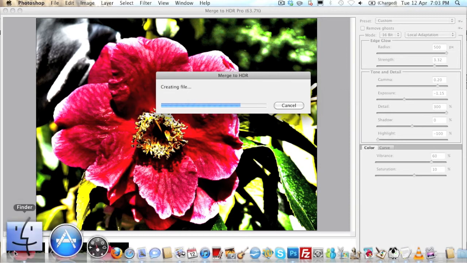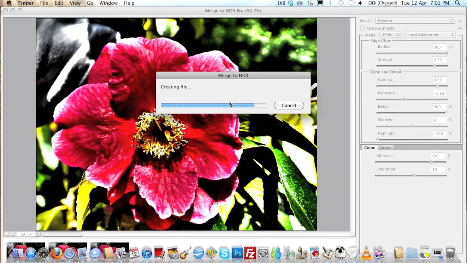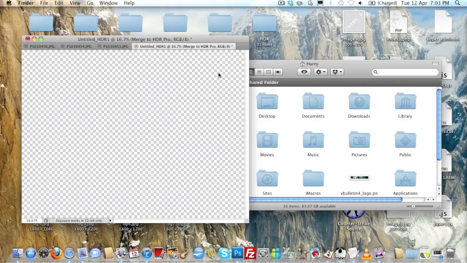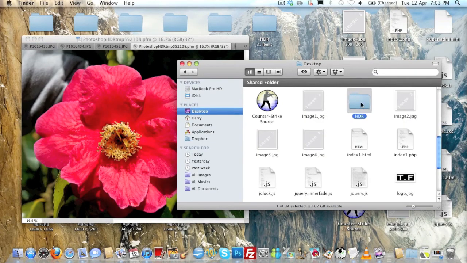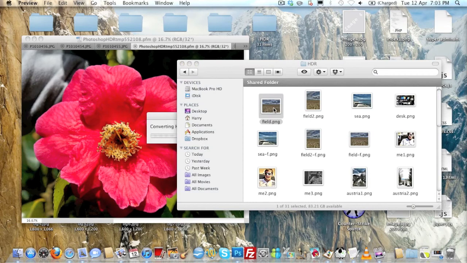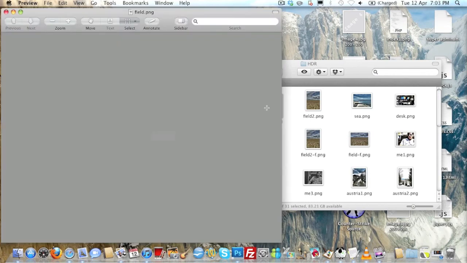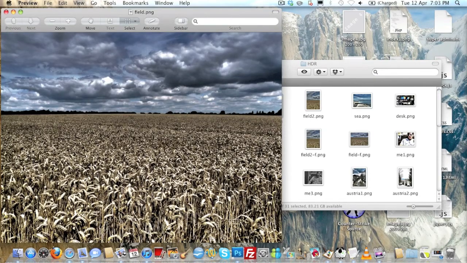And actually, while that's doing that, I'll just show you some HDR images that I think I've got on my desktop. Let's have a look then. HDR. Okay, so this is one I just took of a field, sky above. They're not all that great, some of these, but hopefully you're able to see that the corn actually gets some really nice lighting and shadows off it. And that's what HDR is all about. It's about the dynamic layers that you can apply with the lighting and shadows.